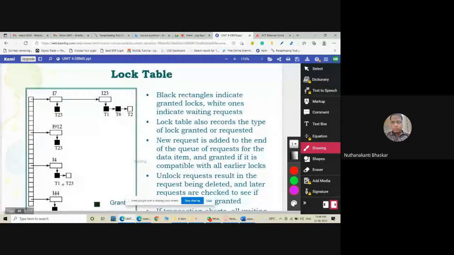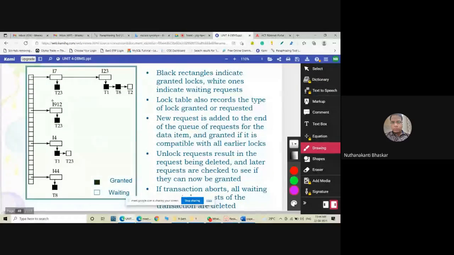Now, as I already told you, the lock table is a data structure, a hashing mechanism. It follows a hash table, and here is a linked list mechanism. There are many transactions, for example T1, T2, and so on. Whenever a transaction wants a lock on any particular object, the lock is applied there. The new lock is always added at the end of the list.